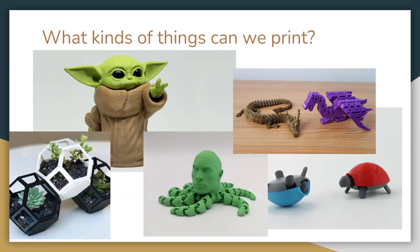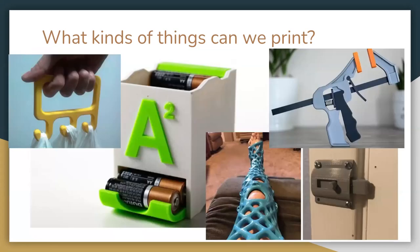But it's not just decorative stuff. A lot of people print really functional things. You can see a battery dispenser, and someone even 3D printed a cast. I'm not sure if their leg is actually broken, but you could print a cast and it would work just as well as plaster. Arguably better, because if you have the right 3D scanner, you can scan someone's leg and make a cast that fits their leg better. And other more simple things like this clamp here, this bag holder, a little latch there. Those are the pretty common things you'll see around, but that's not all 3D printing has to offer.